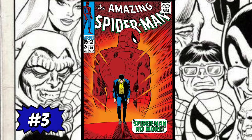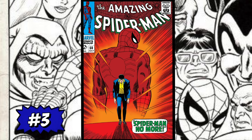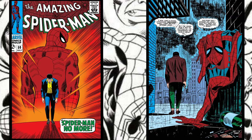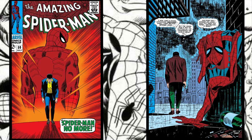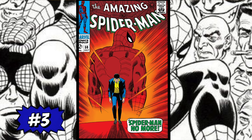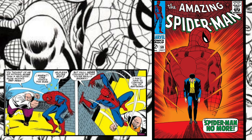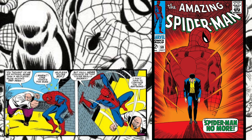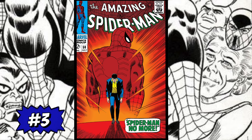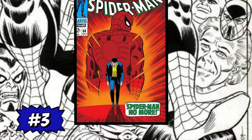At number three is what I call the trifecta — Amazing Spider-Man #50, the first appearance of the Kingpin. This iconic cover by John Romita with the storyline 'Spider-Man No More': with numerous problems weighing on him, Peter begins to hate the very name of Spider-Man. Walking at night, he takes his Spider-Man outfit and throws it in the garbage. The next morning, an excited child brings the outfit to Jameson's office. Meanwhile, the mysterious Kingpin — self-proclaimed lord of the underworld — tells his men to prepare, now that Spider-Man is out of the way. We saw this storyline in the second Amazing Spider-Man movie featuring Tobey Maguire. This book is so iconic and still affordable to most collectors.